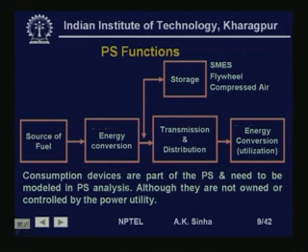Of course, consumption devices are part of the system, that is, devices which are at consumers' premises or in industries. They are part of the system, and if we want to analyze the system properly, we need to model them, though the power system as such are utilities which generate, distribute and transmit power. They do not have any control on this, that is, they are not part of the utility, but they need to be modeled, that is, loads need to be modeled when we are analyzing the power system.